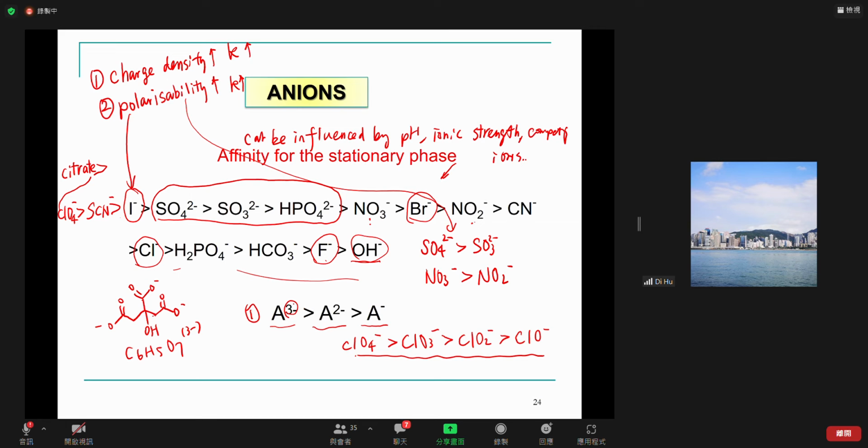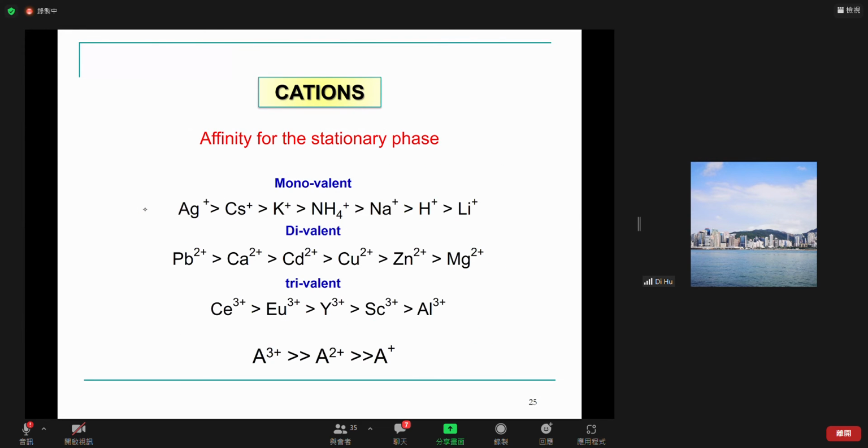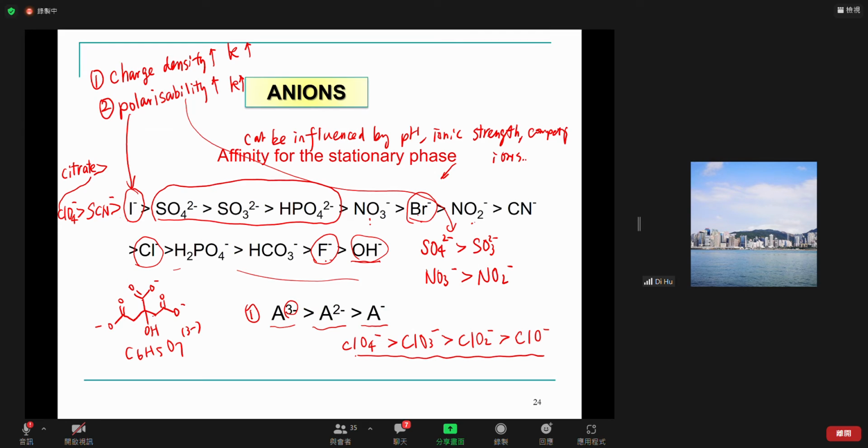Well, this is basically what could happen, but for the same group, you can see they follow the order we talked about. Fluoride has smaller affinity than chloride, bromide and iodide, right? So this is what you're expecting. Also pay attention here: this is the dihydrogen phosphate, and this is the hydrogen phosphate, 1 minus and 2 minus. So this one comes out later than the 1 minus, and the phosphate, PO4 3 minus, comes even later, right? That all makes sense.